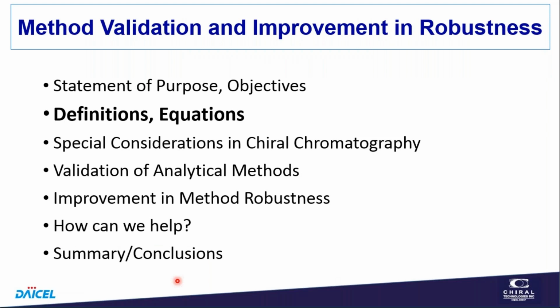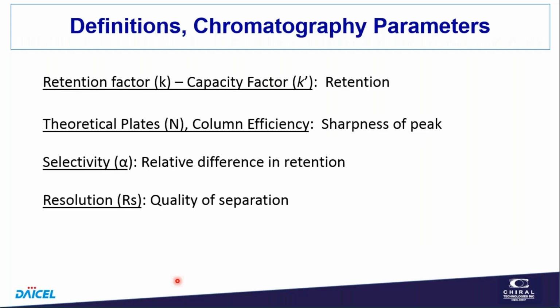Okay, I have a few equations to show. The things I like about using equations is that they are a succinct expression of the relationship between the parameters and some effect like resolution or retention. These are fairly simple equations, no quantum mechanics, no matrices, no imaginary axes. And these are all equations and parameters that you're probably familiar with from achiral chromatography. I would refer you to fundamental textbooks in chromatography. Even gas chromatography discusses these things in ways that are generally applicable to liquid chromatography. Some of the specifics are different, but we're still dealing with the partitioning between a stationary phase and a mobile phase, and these are equations to describe that behavior.